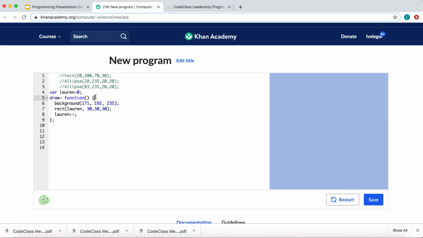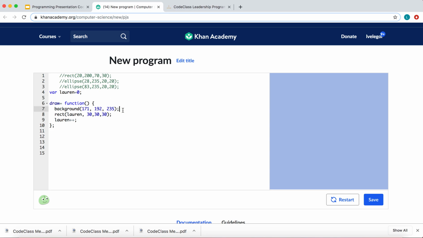So now getting to the actual function part. This is the part that's probably the most difficult to understand, this draw equals function. Basically, when you get into more complicated levels of computer science, this would represent a method, and this would represent this reprinting itself every few microseconds. But on Khan Academy's platform, they make it super easy for us that we can literally just type draw equals, and it will autocomplete for us. If you want to try that, draw equals, and see it autocomplete, you absolutely can. I would pause the video and try that right now.